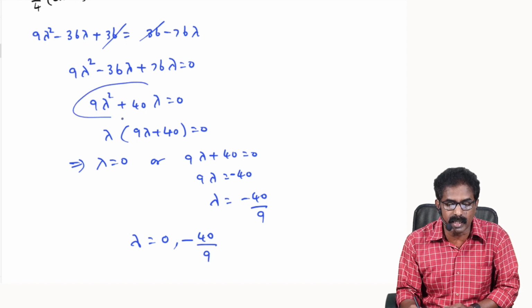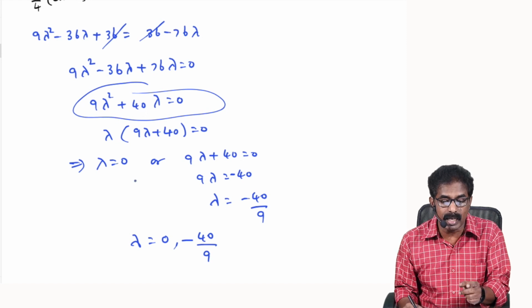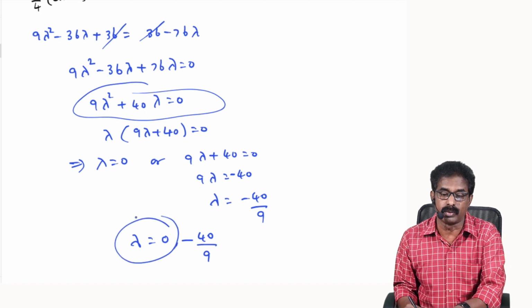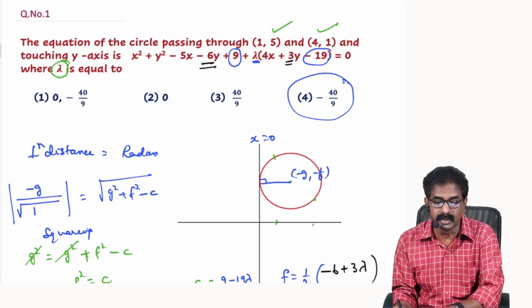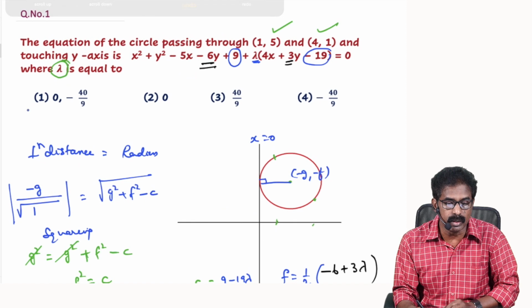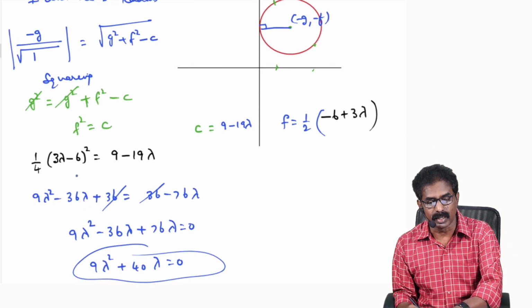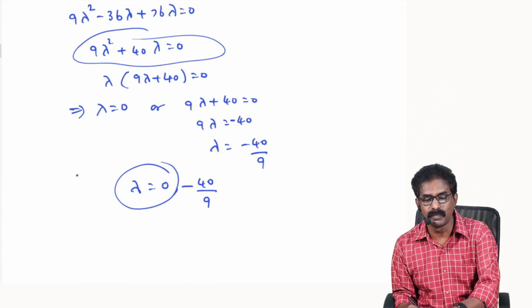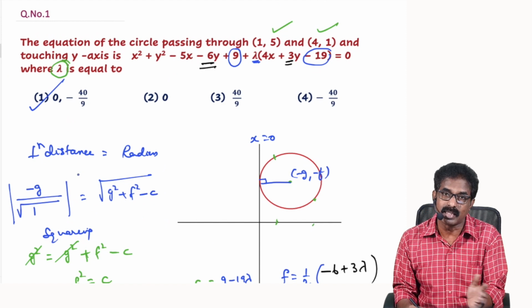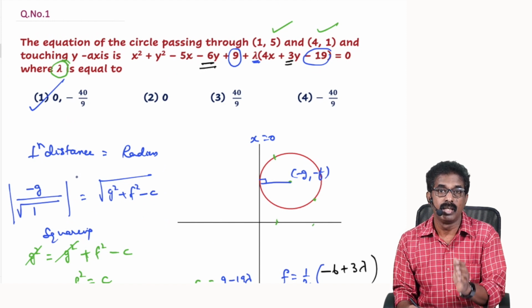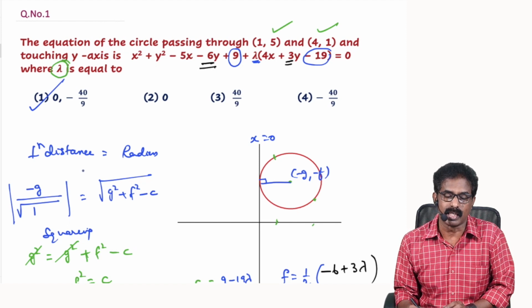So in this step you have to be very careful. Don't divide by lambda. You can see lambda is common. If you divide by lambda, you won't get this 0 value. You will be getting only minus 40 by 9. In that case, you may get that answer. That is wrong. The correct answer is 0. Another one is what? Minus 40 by 9. That's the correct answer. So can you imagine this is a 1 mark question, right? A lot of concept you have to understand here. It's a 1 mark question, but same thing can be asked as a 3 mark question. So try to understand and work it out. That is the only way you can solve these type of questions.